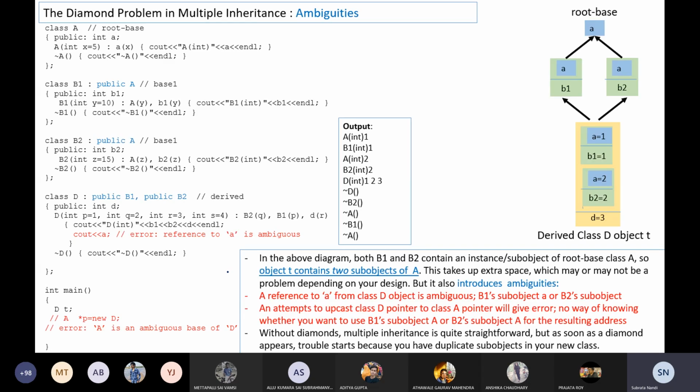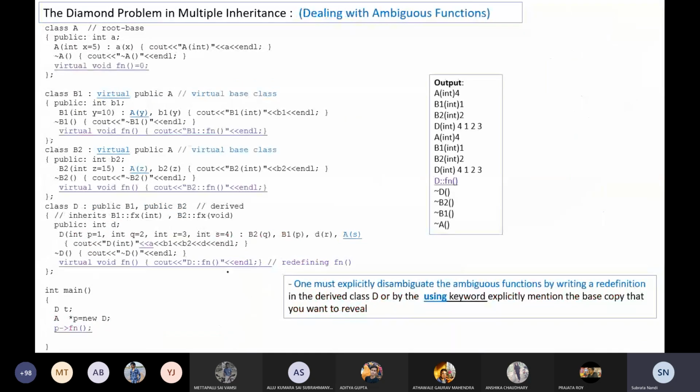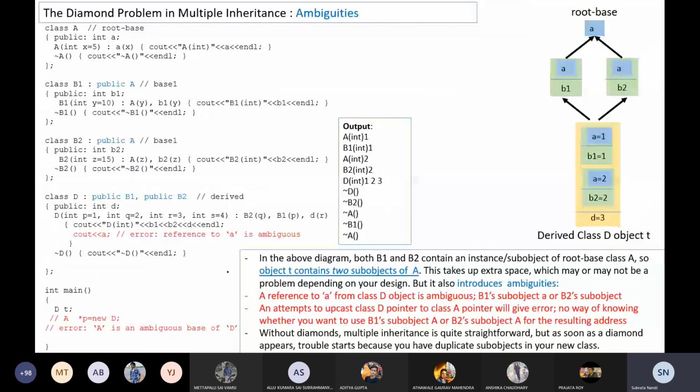Okay, so I think it's almost more than an hour, so it will not take too much time. So let me just complete. There are 2 slides only. These 2 slides are there because we have already discussed the case. Let us see the solution. So now we see how we resolve the ambiguity of the diamond problem.